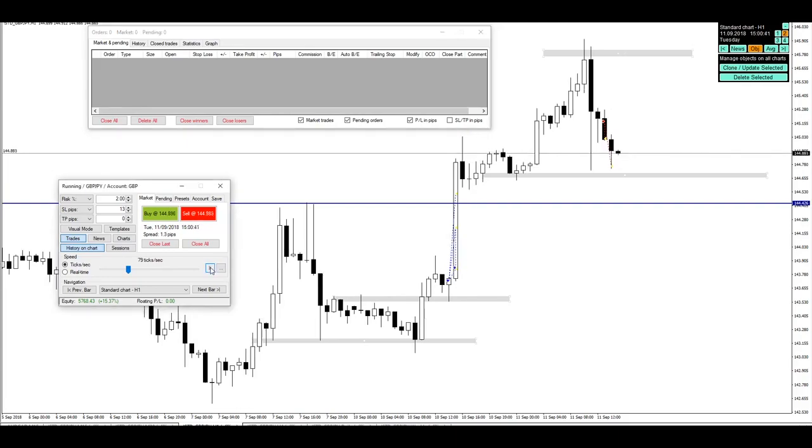You close 50% of it, but you risk 2%. What if you close it at 10 pips for 50%, and the other 50% hits break even? Your gain is less than you risked. Yeah, it's up to you. It's up to you what you want to do. Risk is very, very personal.